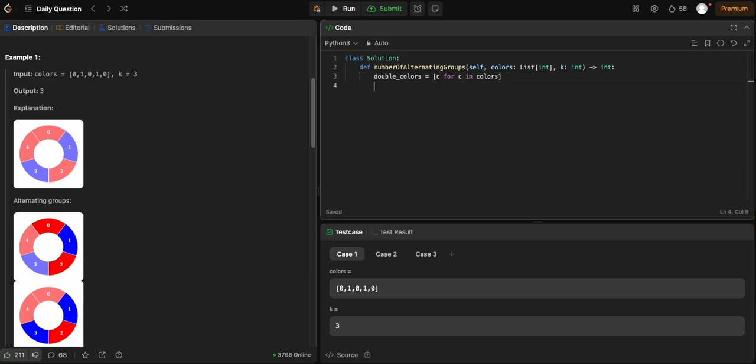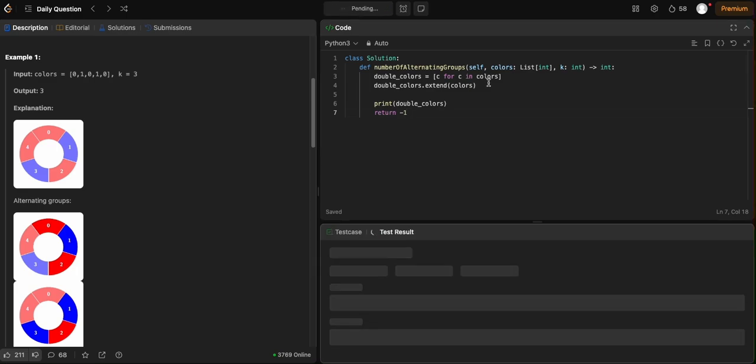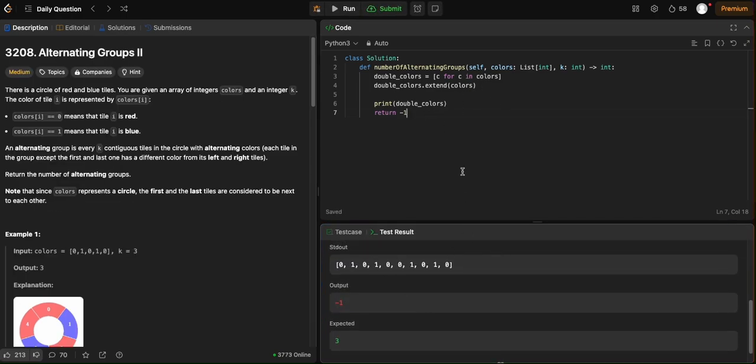And then we can just do double colors dot extend, and just extend colors. Let's print that, because I'm pretty sure that's how you use extend, but I'm not entirely sure. Let's just make sure our double colors is actually doubled. Okay, that looks good.